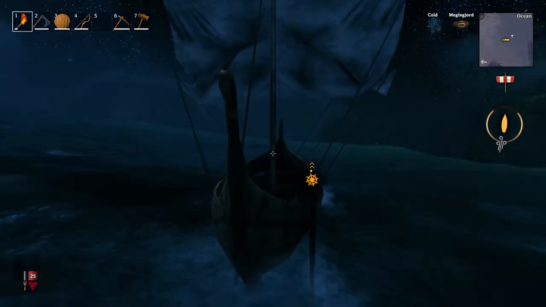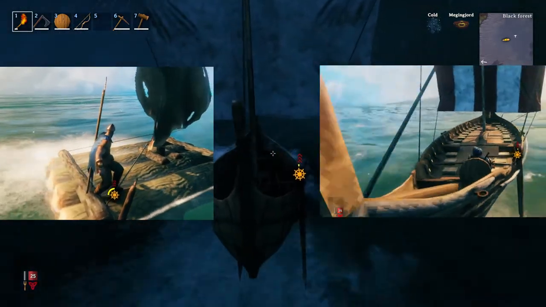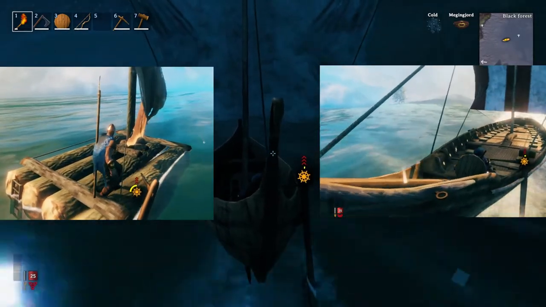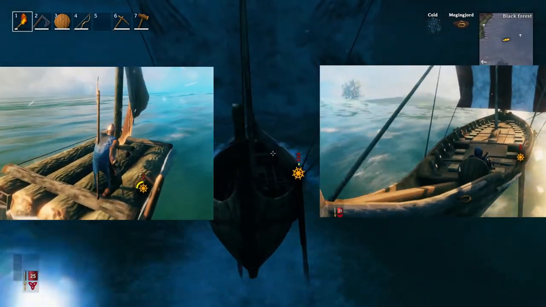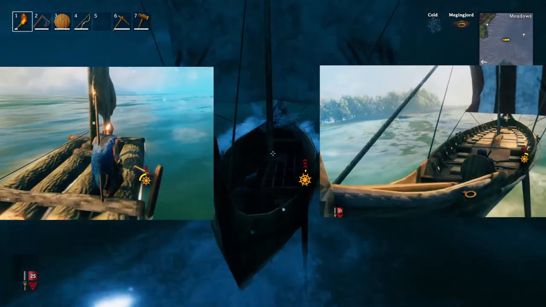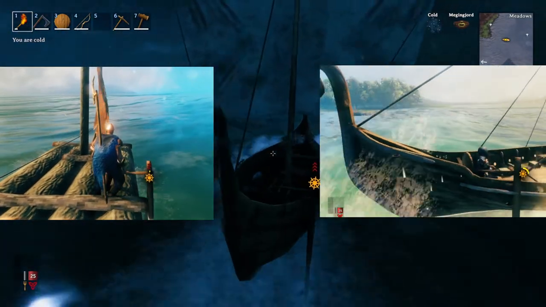So the boats come in three flavors. There's the raft, which is a square piece of garbage from the movie Castaway, and it's useful to nobody. It's easily damaged, doesn't go fast, doesn't steer well. It's basically just when you're poor or you just died and you don't want to spend a lot of resources getting back to your boat, it's disposable.